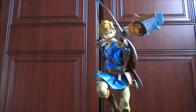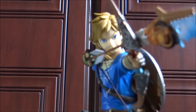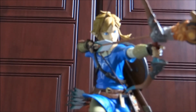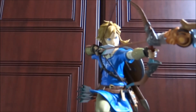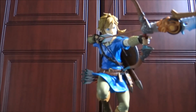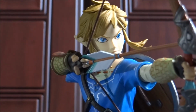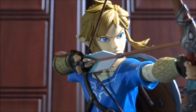The face to me looks spot on. And I'm going to zoom in to try to give you a better look at Link without it unfocusing too much. Might be a bit hard with the sun coming through the window. It's a struggle. There we go. You've got a pretty good look at his face now. Now that to me looks spot on.